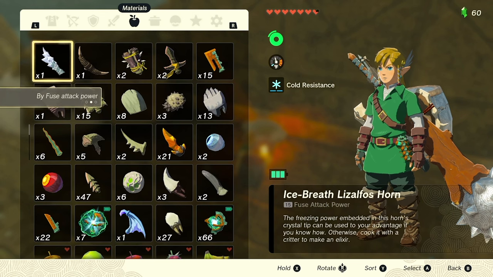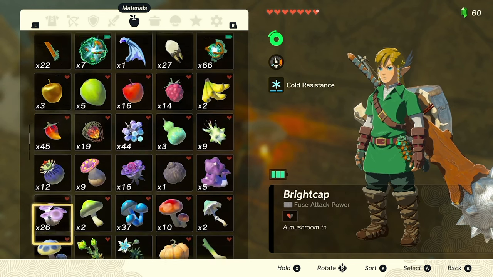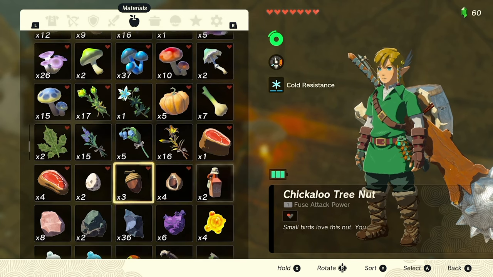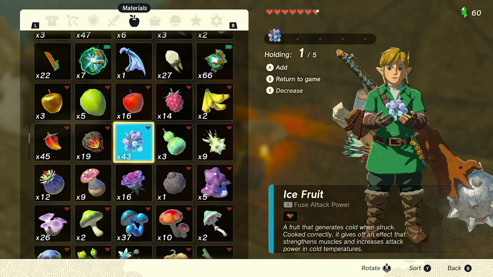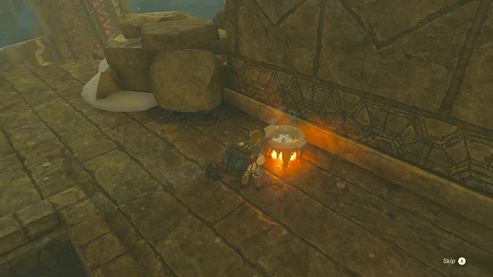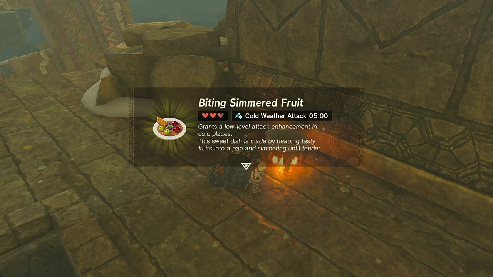Let's see what we got for materials. Stay cool even in arid regions. I'm not gonna mess with that just yet. But we should have some dishes, you know, put together. Increases attack power in cold temperatures. Let's cook one of these. Cold weather attack.